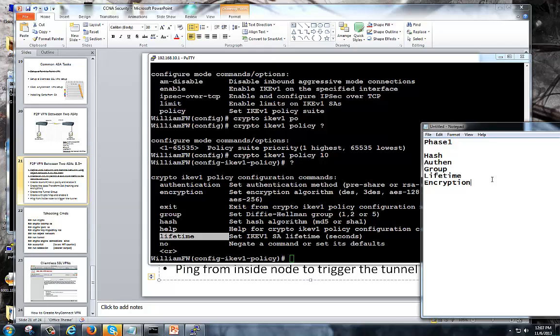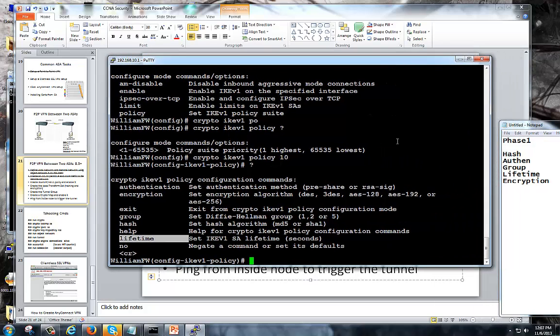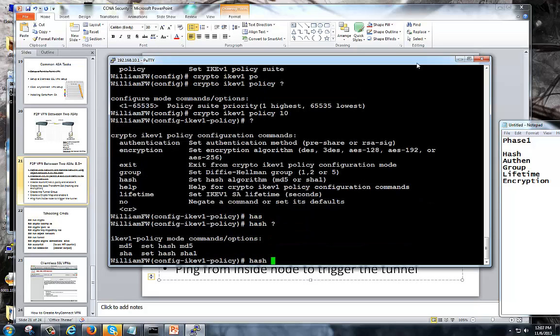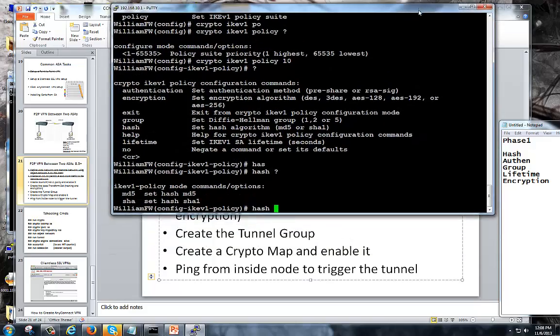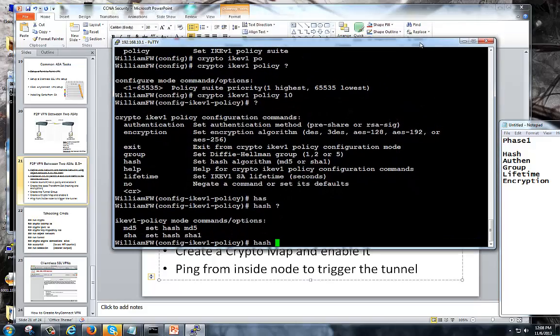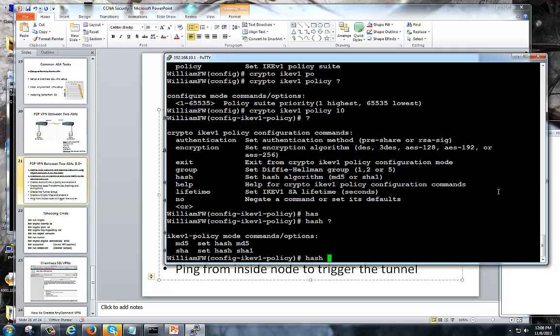So there's no order that you have to put this in. It can be put in any order. I think actually the ASA reorganizes it for you no matter what order you put it in. So I'm actually going to put it in that order. So here I can say the hash. And this is stuff that also has to match on the other side of the ASA. So you can't just put in random hashes and hope that the tunnel comes up. If you do, you can try some debug commands and it won't come up properly.